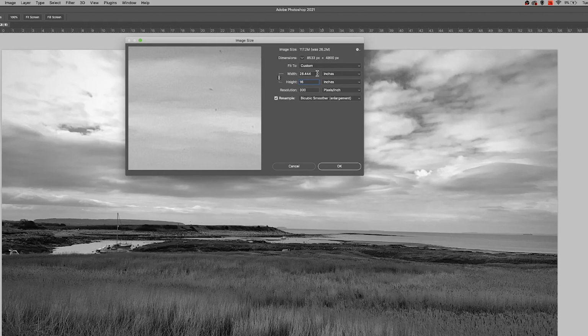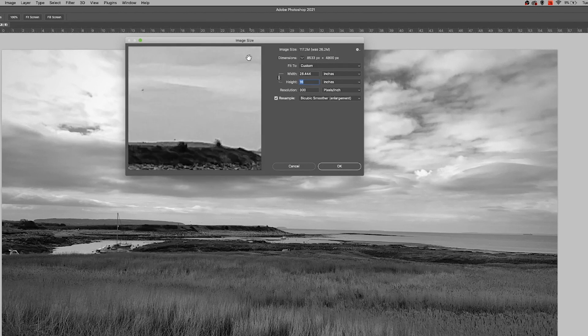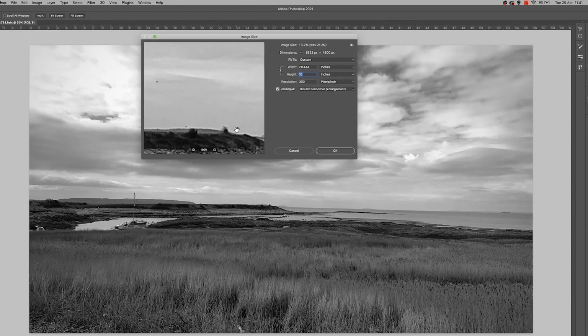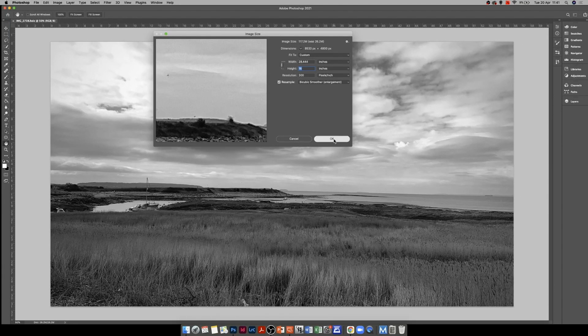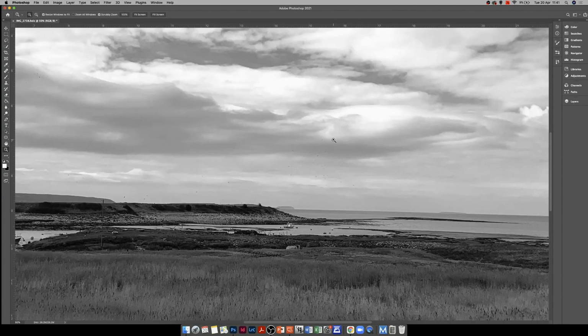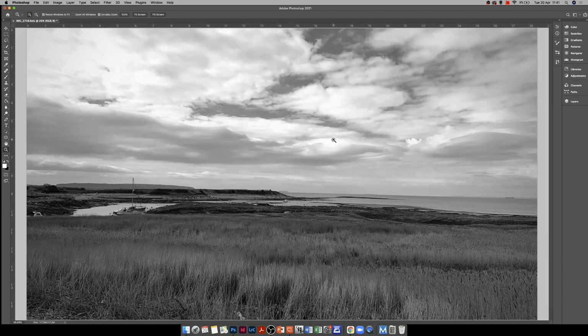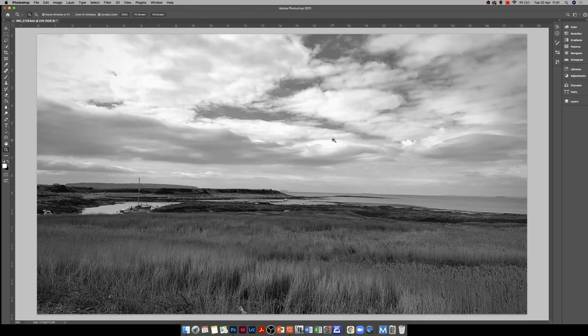Okay. Now, if we click on here, you can actually see the preview of the image and what it's actually done. So it's a bit pixelly there because that was the old one, and then it's enlarged it for us. It's just smoothed everything out for us and added in all those extra little pixels for us. So now if we click OK, Photoshop will whir away and it will enlarge the image for us. So there we have our image. Enlarged. It's done a pretty good job actually.